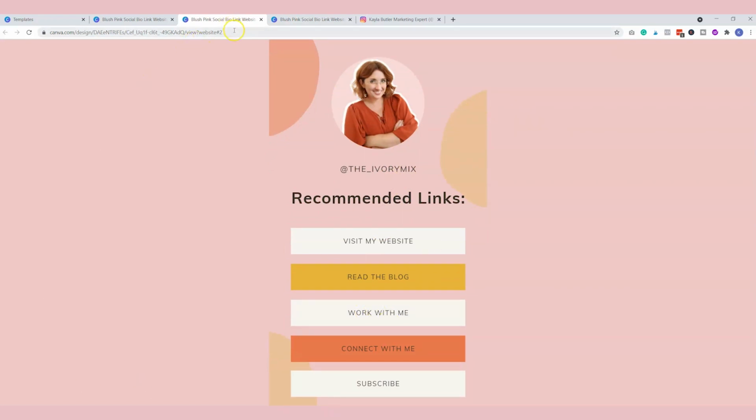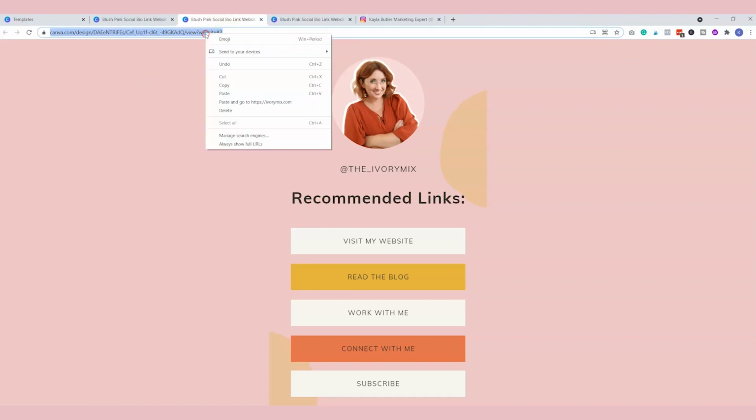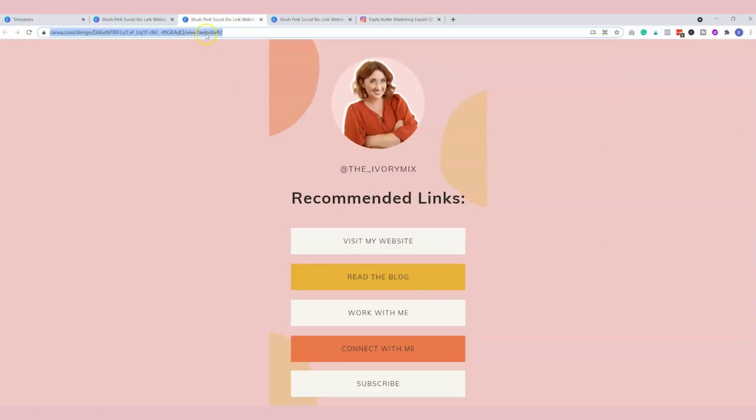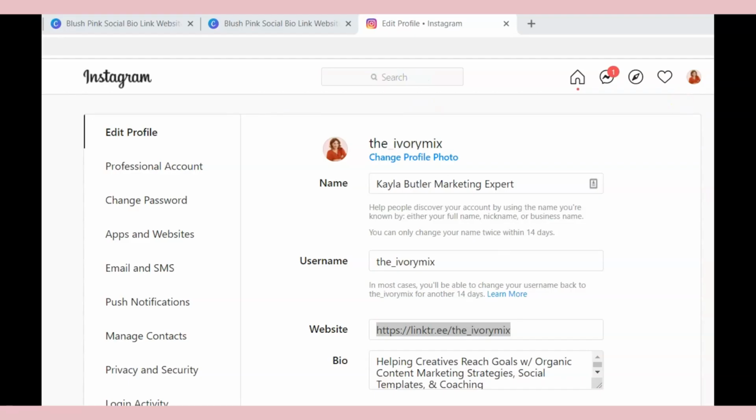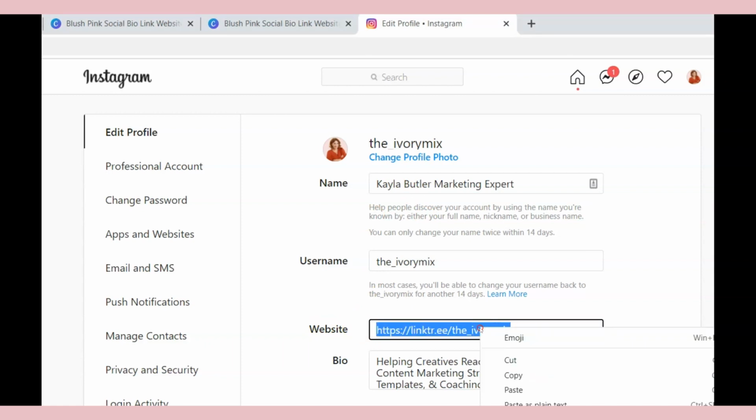So what you can do at this point is grab the URL, and this would be the URL that you would share in your bio. So you'll copy that URL, go to your profile and the section for your website, and instead of this Linktree link that I have here, I would paste the Canva URL. Now this is a very long link and it might not look that interesting to click in the bio. So if you're wanting to create a shorter link, I do have a hack for you if you don't want this big long Canva link.